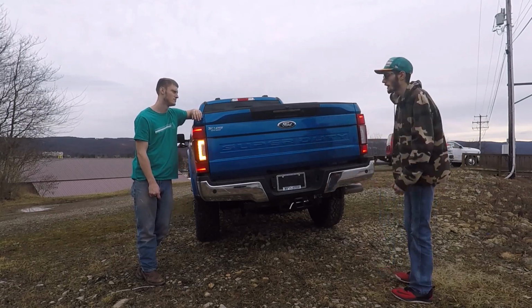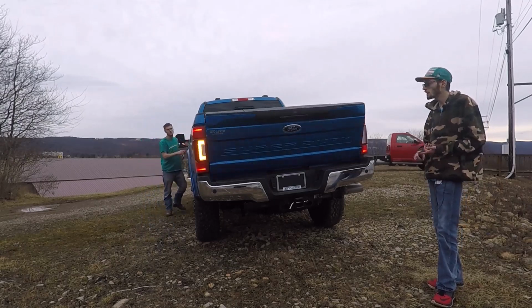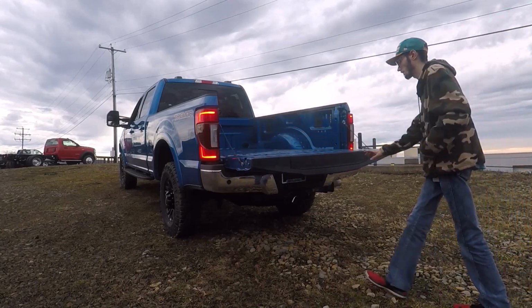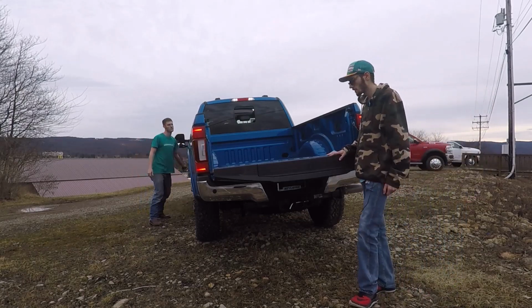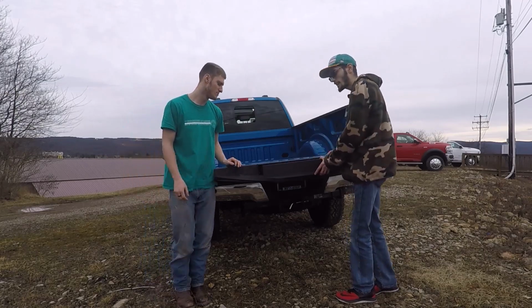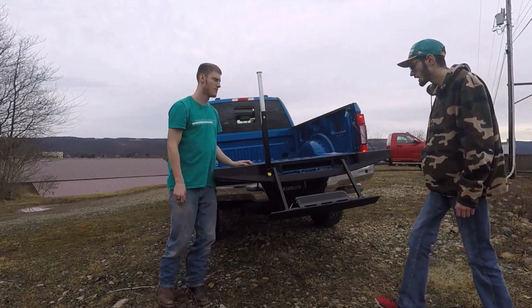But Grant, go open the tailgate, because there's multiple ways that you can open it. You can open it from the key fob, you can open it from the button, or you can open it from the interior because this one's hydraulic. Now, some models do not have this. This one does because it has the ultimate package, as they call it. But with a truck like this, it's the same exact thing you'd find on the Raptor, and you would absolutely need it.